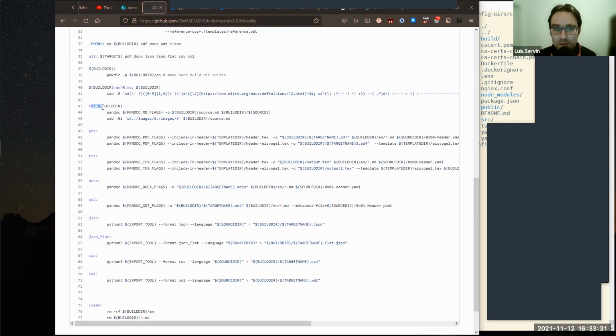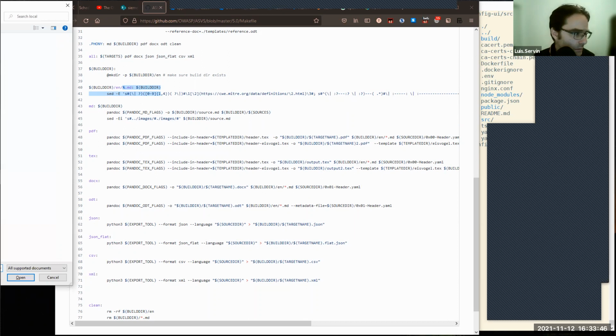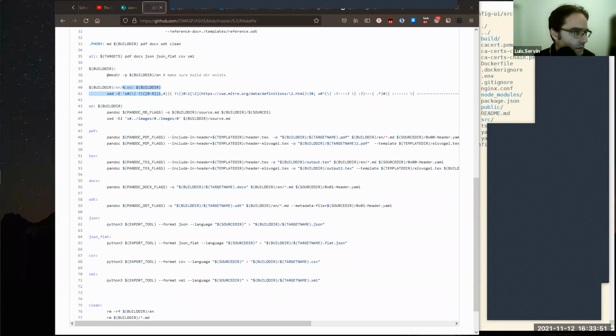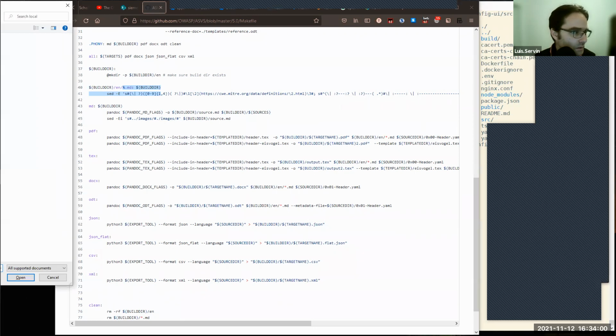So basically what happens is Markdown will be built. So the first thing is that if you look at the current version of the ASVS, let me open the current version of the ASVS. Is it this one? Yeah, it's this one. No, this is already modified. No, this is not the one I wanted to show. Sorry about that. Give me a second. I'll show it right away.